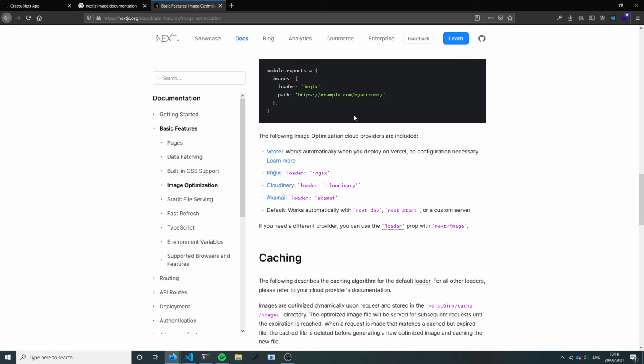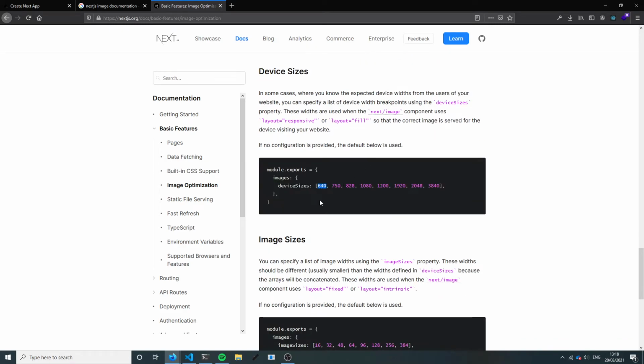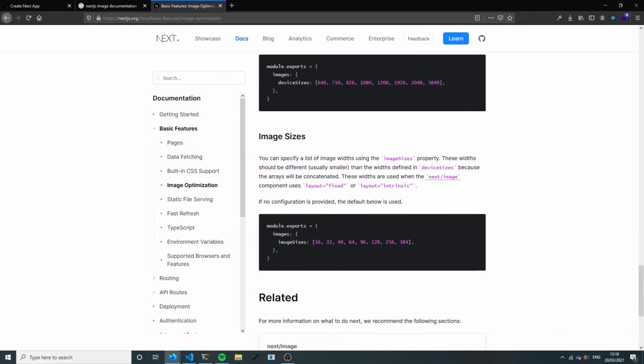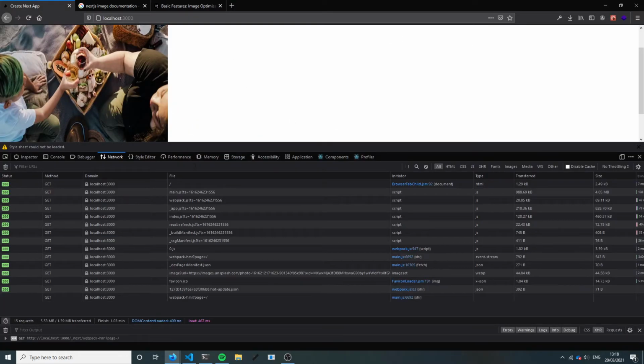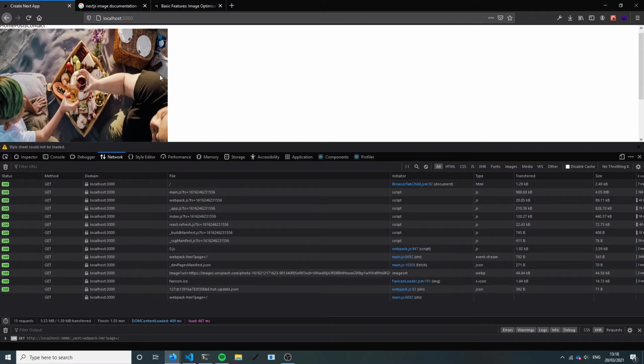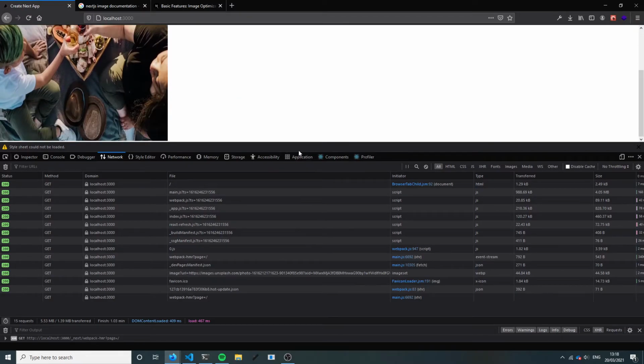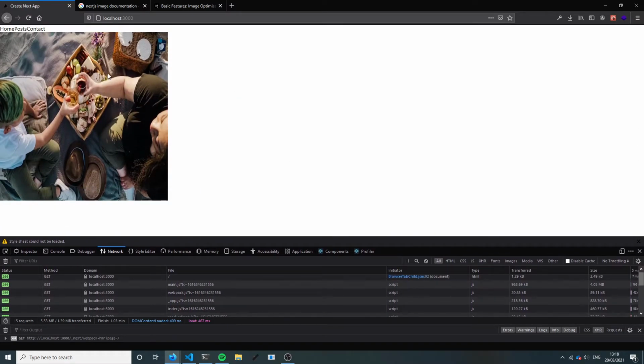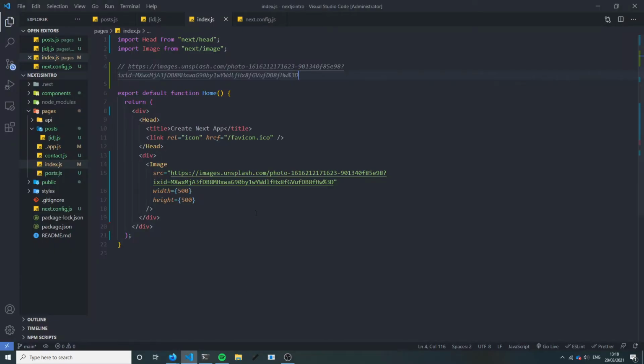Yeah, so under the device sizes, you can see here we've got different sizes, and it will display different image sizes by default. So the closest matching to 500 by 500, you can see when we hover over the image, it's given us a 640 by 427 image to display here. Of course, CSS wise, we'd want to set the object fit.